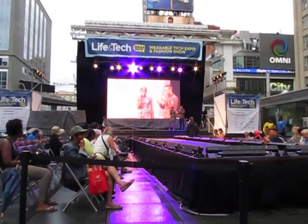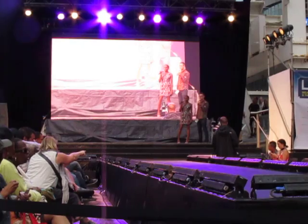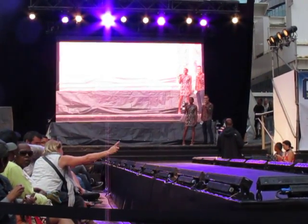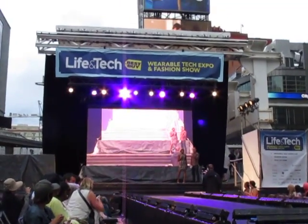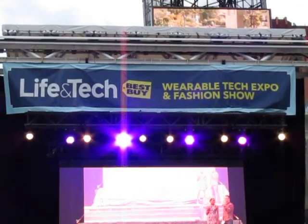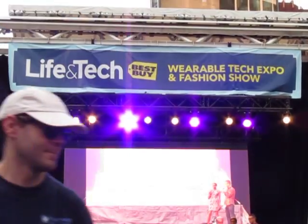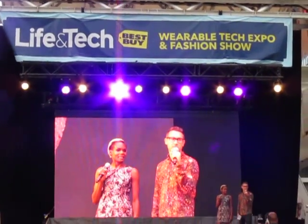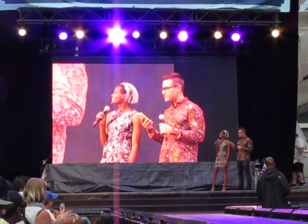What we're loving about wearable tech right now is that it's a merge between technology and fashion. As we'll see here, not only is it the functionality, Best Buy is a leader in finding those pieces that are fashion forward and beautiful. Right, and they're really good for you too. They're going to keep you connected, help you be healthy and fit, and they might even take you to a new reality, which is what some of them do. That's it. Let's see these first looks.